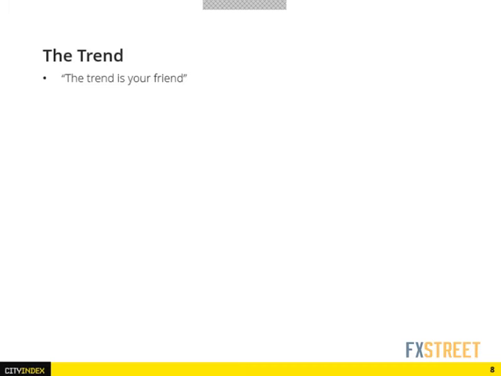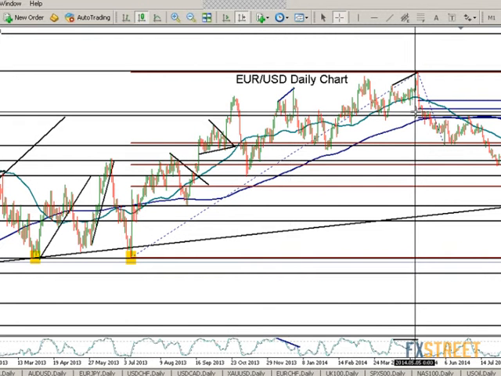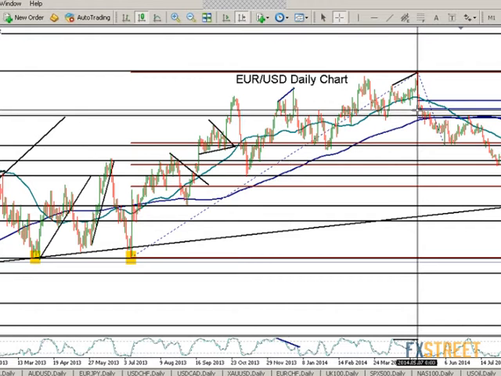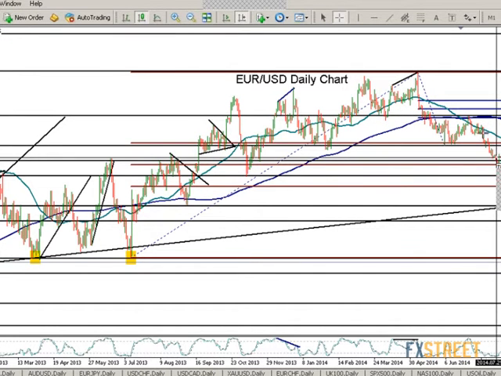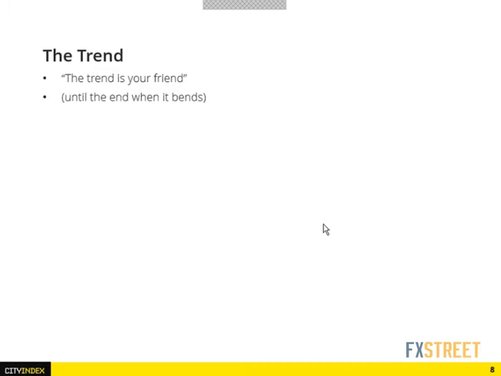I've been trading for many, many years, and I'm looking to trade with the momentum of the market. Now, the trend is your friend, of course, until the end when it bends. Okay, I don't know who said that before, but I'm stealing that for the purpose of this presentation. But basically, yeah, you're looking for the trend. Of course, trends always end, and we saw that on euro dollar. We saw the uptrend end in May of this year, and then we saw a subsequent downtrend. I'll tell you when I deemed it a downtrend in a minute. But that's what we see.